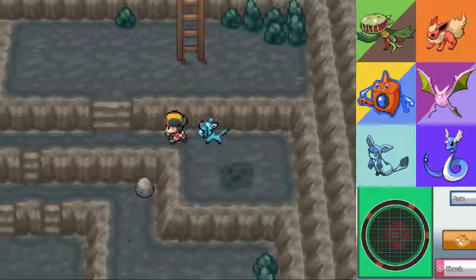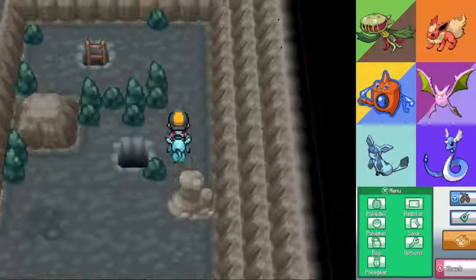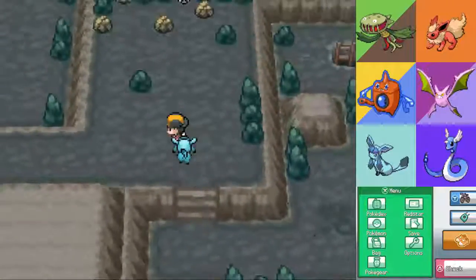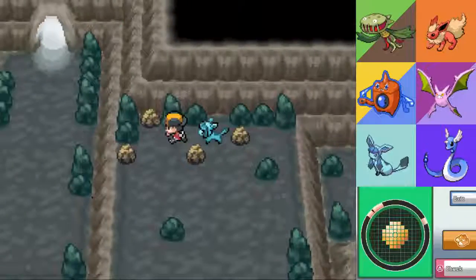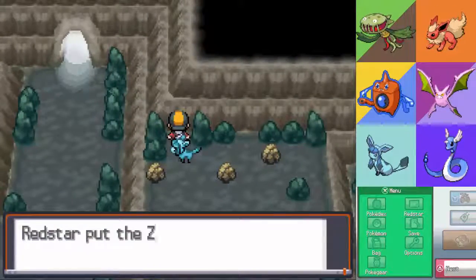And okay, nothing there. In that case, I'll just go up here. See if there are any other areas that I can access over here. Oh, there is actually. Yeah, there's the way out, which I don't need. There's some Rock Smash rocks. Are there any hidden items here? There is actually. And I needed Rock Smash to access this. Good stuff. Zinc.